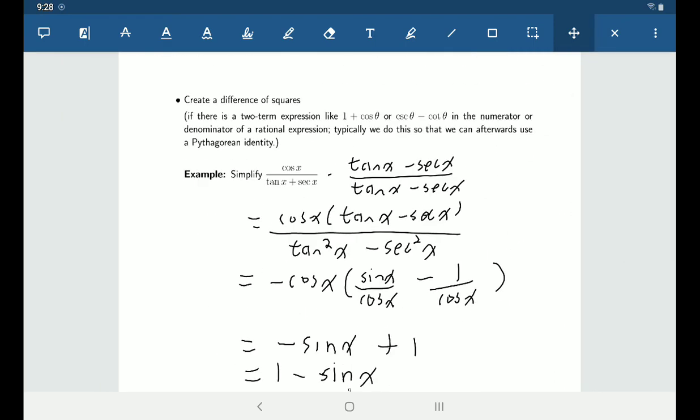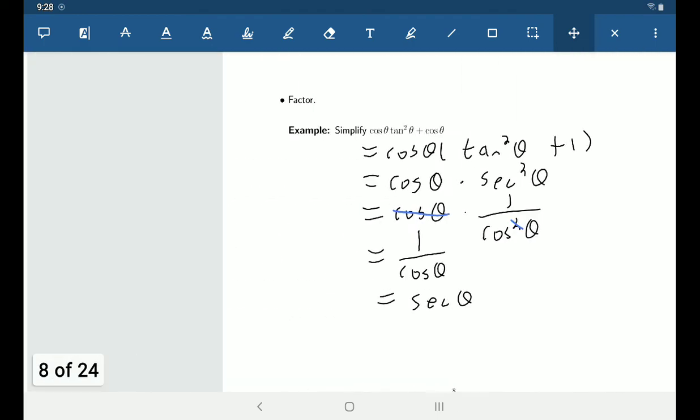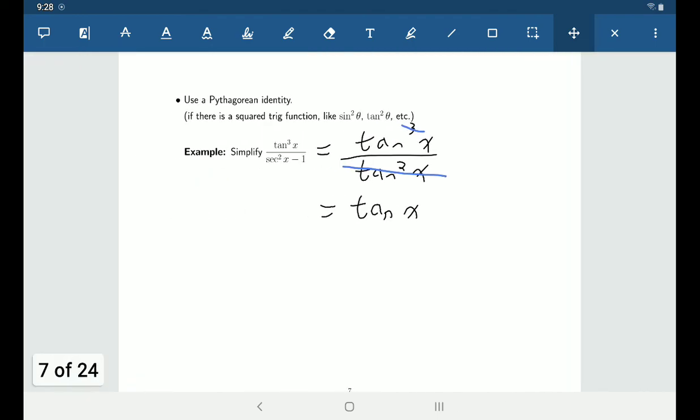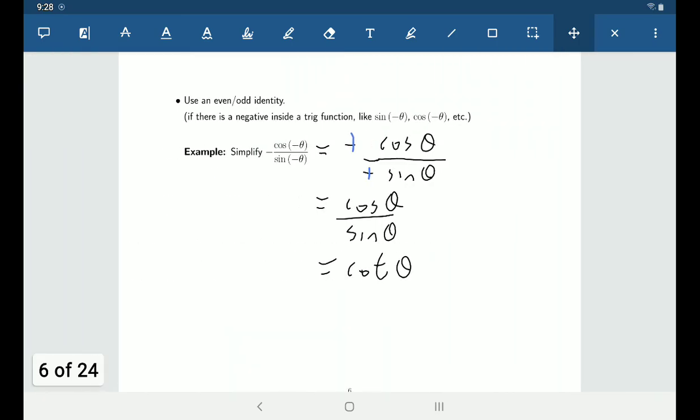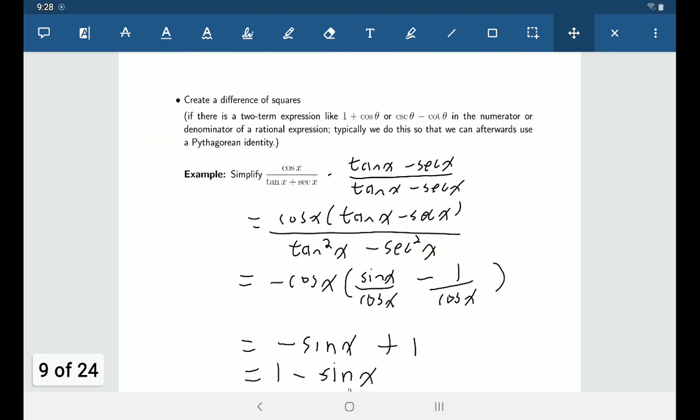Those are some of the options that we will be working through when we're establishing our identities, and we might use one or more of them in any given problem. So this is something where we need to be looking at what we're working with and thinking about what it suggests for us to do. So if you see squares, you might be thinking about using a Pythagorean identity. If you see a bunch of terms with common factors, maybe factoring. You see negative angles, think about using your even and odd identities. That's the way that I want us to be thinking as we're working through the identities that we're going to be establishing.